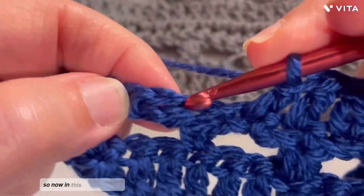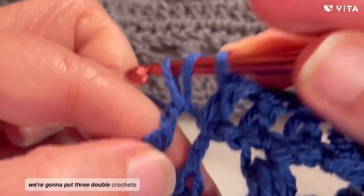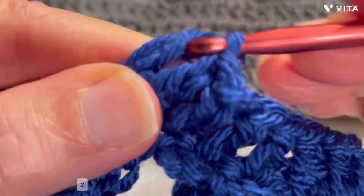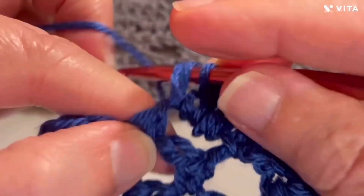So now in this chain 3 space, we're going to put 3 double crochets. 1, 2, and 3.